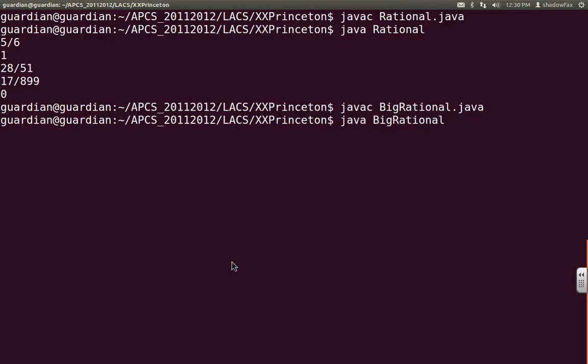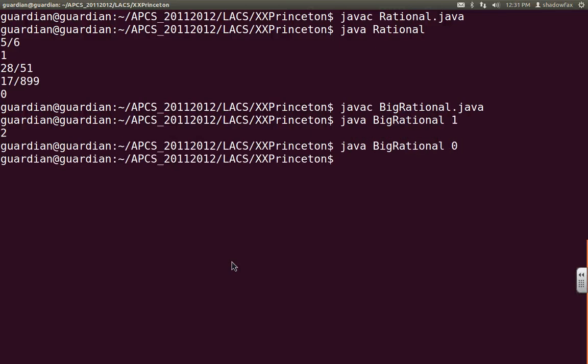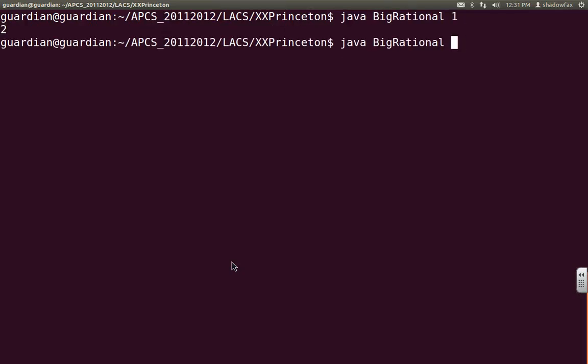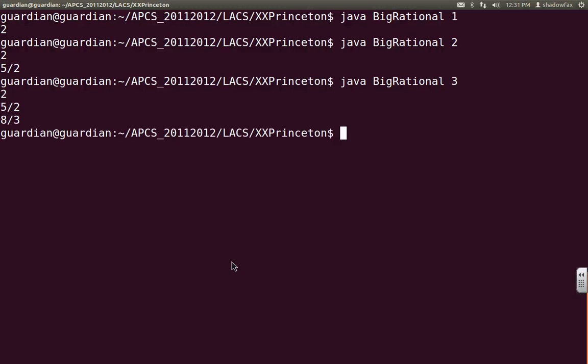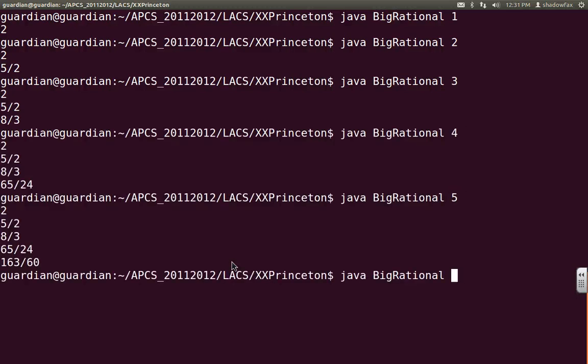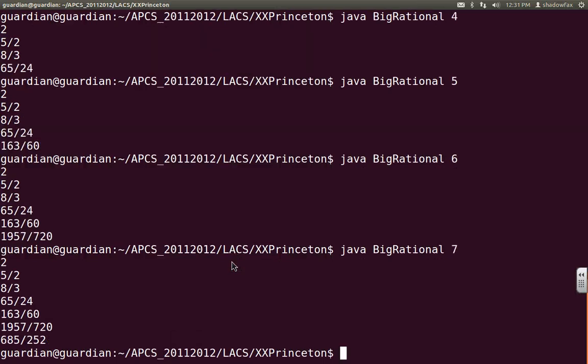Oh, and I think the number of terms, 1 plus 1 over 2 factorial plus 1 over 3 factorial plus 1 over 4 factorial, comes from the power series for e to the x. If you plug in 1, you get that series. So if you do one term, it probably starts at 0. Doesn't give you anything, does it? Okay. All right, 1 gives you the sum of the first two terms. Then 2, then 3, then 4, then 5, then 6, then 7.